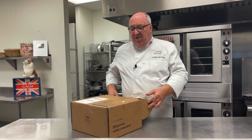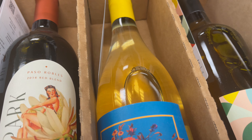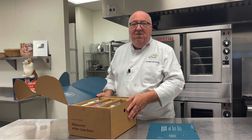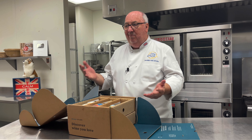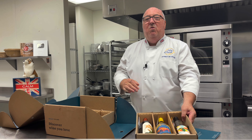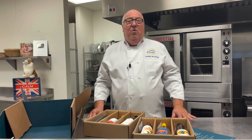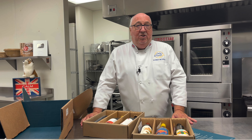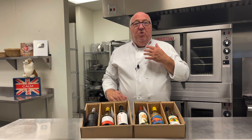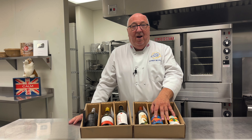I've been sent a selection of wines from Bright Cellars. It's a company that sends you wines based on a seven question quiz, and I find that really interesting because when it comes to tasting new wines I'm always a bit nervous. Obviously I have my favorites like I guess we all do, and you tend to stick with those. The thing with Bright Cellars is you just do this quiz — questions like what's your favorite chocolate, how do you like your tea, strong or weak — and they send you a selection of wines based upon those choices. My quiz ended up with four reds and two whites.